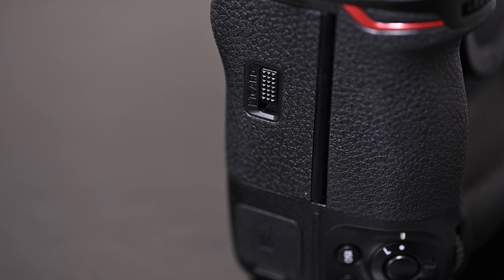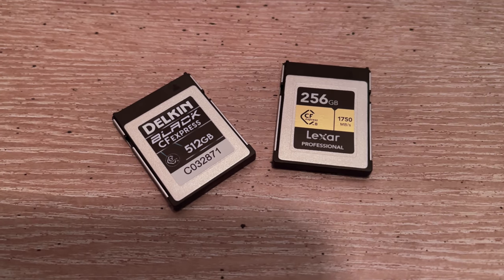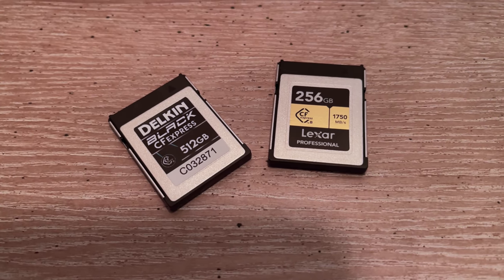When it comes to memory cards, the door is a locking door, which pro photographers will be happy about. This camera takes dual XQD or CFexpress cards, but honestly if you have a Z9 you have to be using CFexpress cards — unless you're a landscape photographer. Realistically, if you're not using CFexpress cards you will never get the best out of it. Also, CFexpress cards are not all equal — you can't just use any CFexpress card and expect the same performance. Only a small collection of cards can save images fast enough to shoot at 20 and 30 frames per second for long enough.